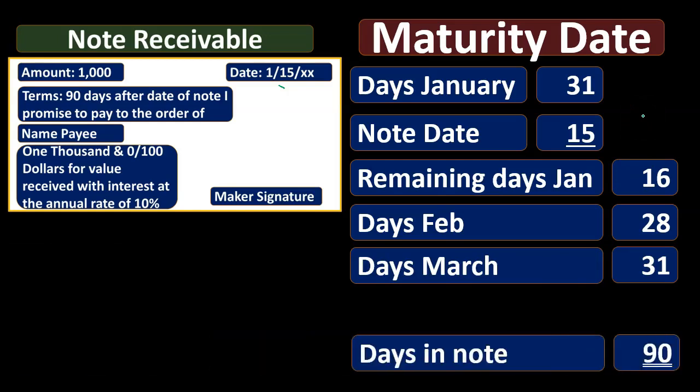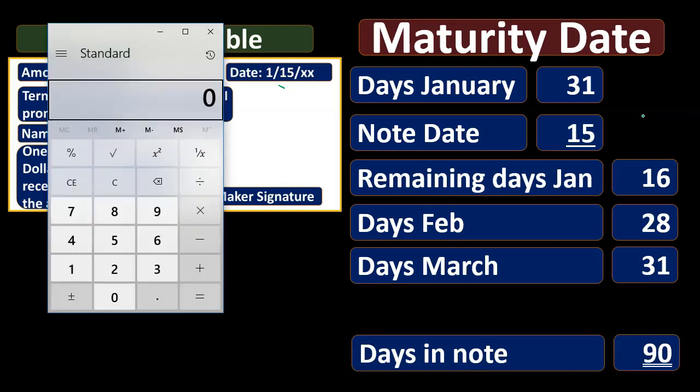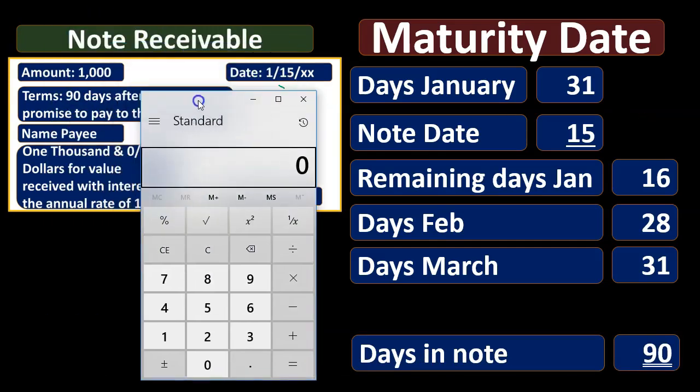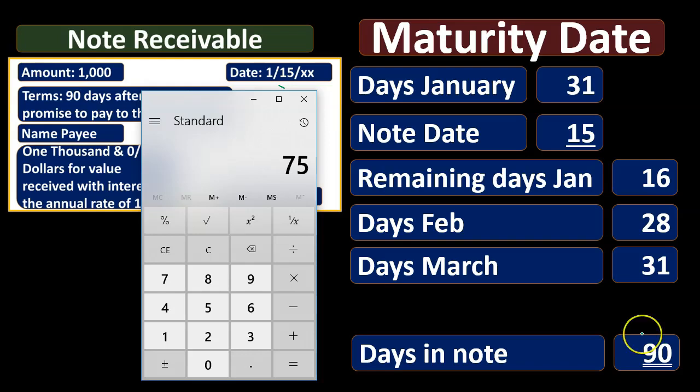And then we're going to consider, well, we need to be at 90 days. So we can just figure out where we are going to lie at the end of this. We're going to say, well, 16 days that are left in January plus 28 days plus 31 days, that gives us 75. We need to get up to 90. That's not going to complete a full another month. So how many days then are we going to need in April? It's going to be 75 minus the 90, or 15 more days.